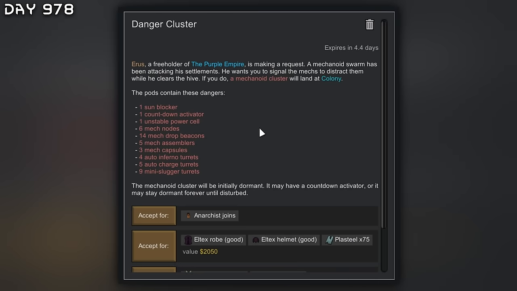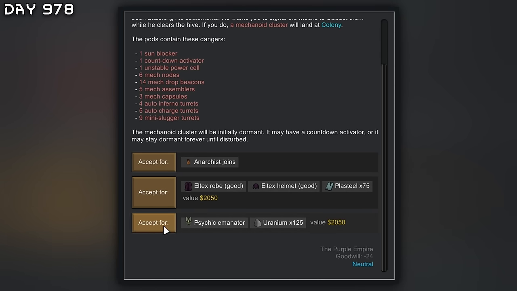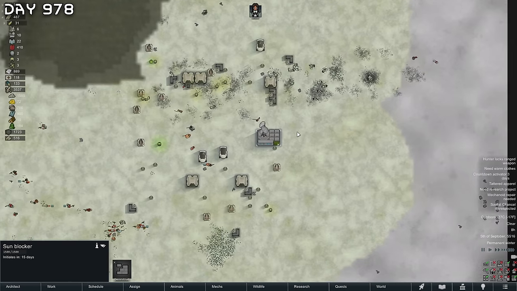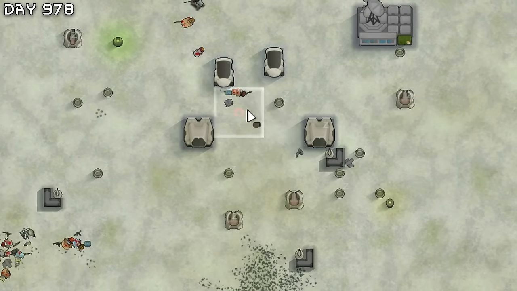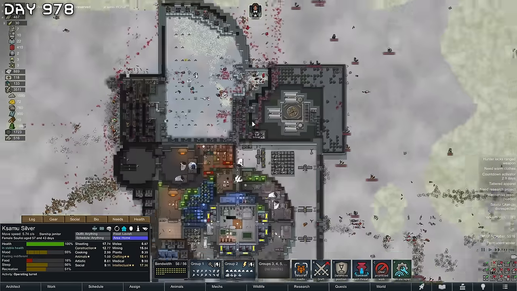Mech cluster here could be a distraction for humans. So yeah, another psychic emanator, I will take this. So then, how is this? There is only a sun blocker here, yep. Perfect timing, Edakin raid. Yes, mortar this mech cluster, wake them up. Oh, we missed, that's not good.